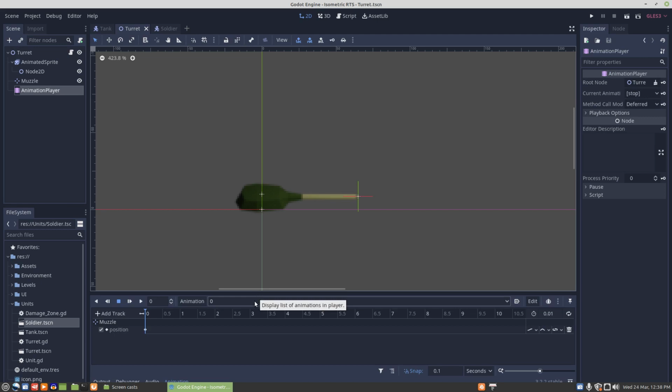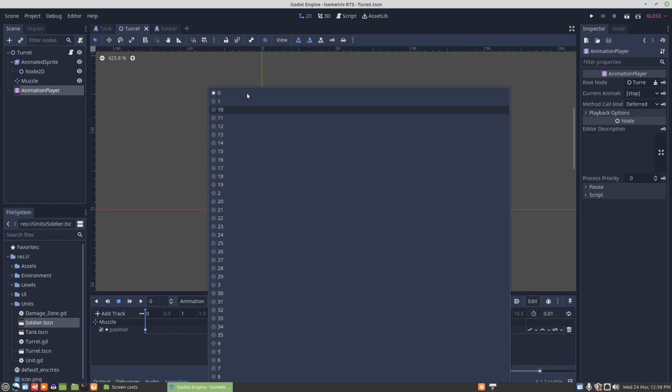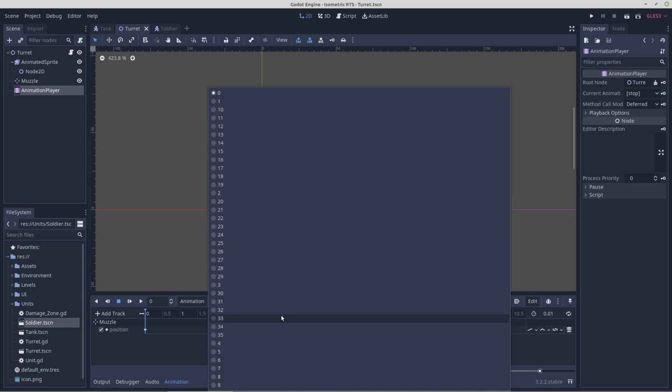Because that animation consisted of 36 frames of 10 degrees rotation, it's a substantial list of animations to be created for the turret, whereas it's 8 animations to create for the soldier's gun.